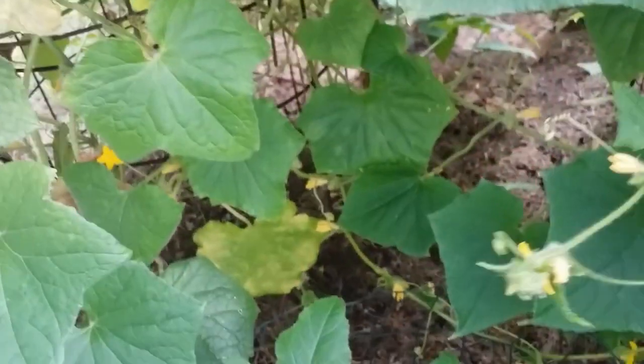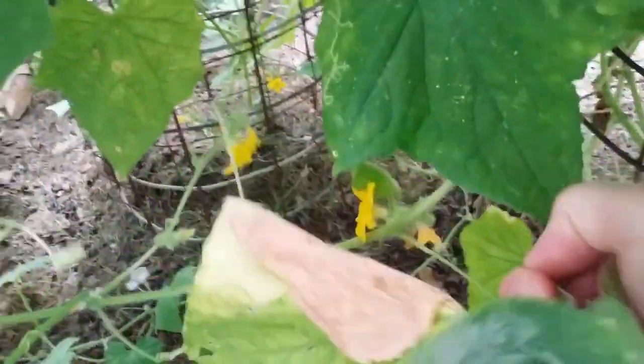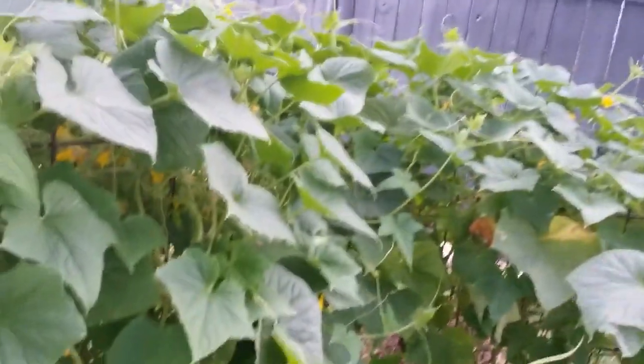Anyway, so cucumbers are still showing a little bit of leaf mold, and I've been trimming back these here by just picking them off like that, kind of thinning them out. Let these younger leaves get the sun. I've also been taking out these that have been dying off for lack of sun, just to direct the resources to the new growth. You see all the new growth up here. And the shade cloth has really helped out with these cucumbers. There's another one here. Pick that one off. We'll put this in the compost bin over here.